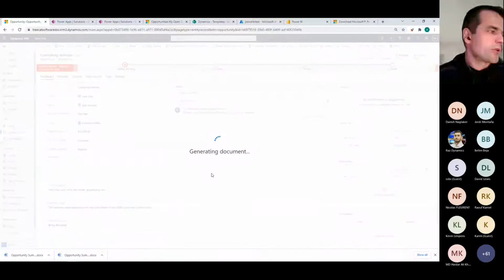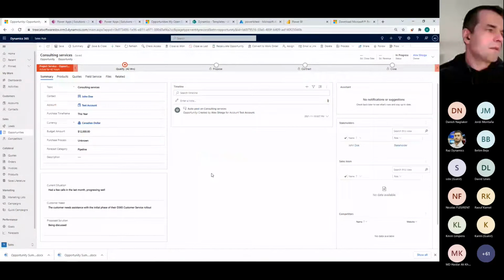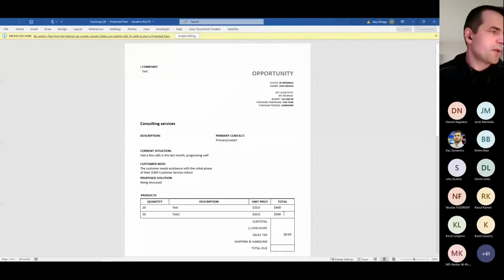You see the name is different. I have some control over the name of this, but if I open it, and again, it shows up on a different screen. Just a second. So here's the new version. So there is a table here. There are some values there, which I'll show you how I passed in there. There is a company name.